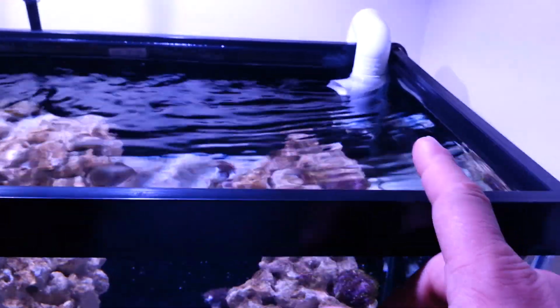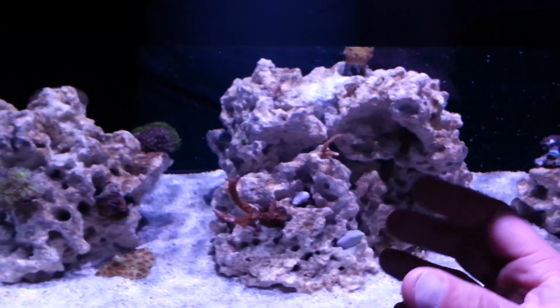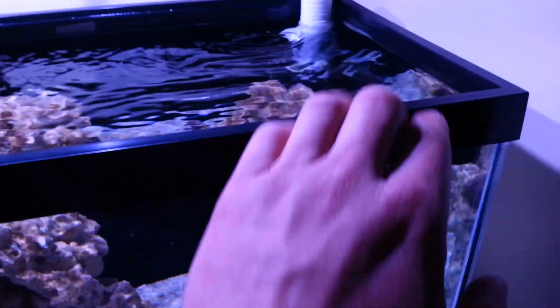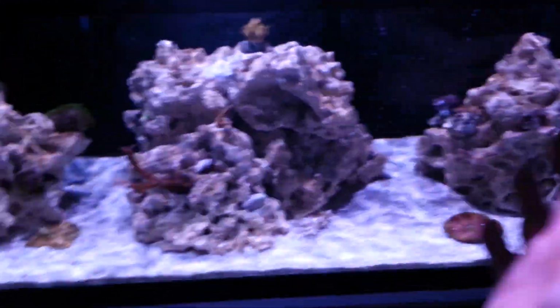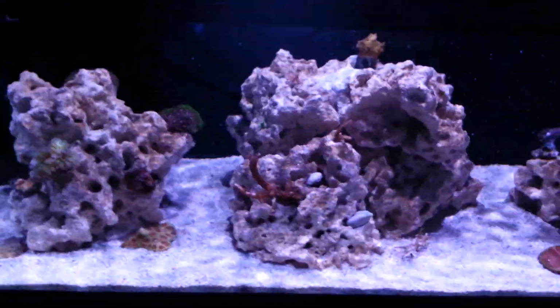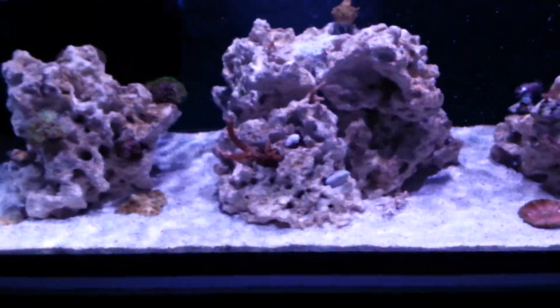flow inside the aquarium. So what happens is this power head is on with the return pump. Return pump's on all the time. So this one flows behind the rocks and flushes everything out behind the rocks, and then circles back around. This one comes across the top of the main display tank and hits here and flushes back. So it's really, really cool because it gives me that changing flow in the aquarium, back and forth kind of motion, and it ensures that I don't have any dead spots.